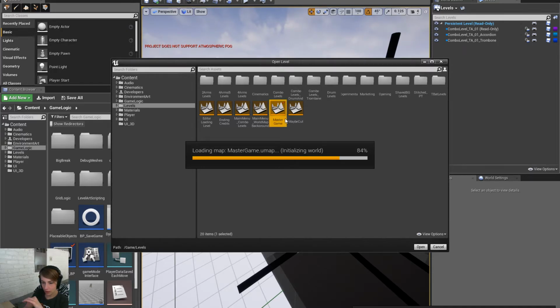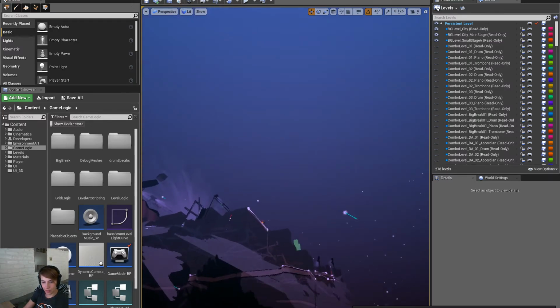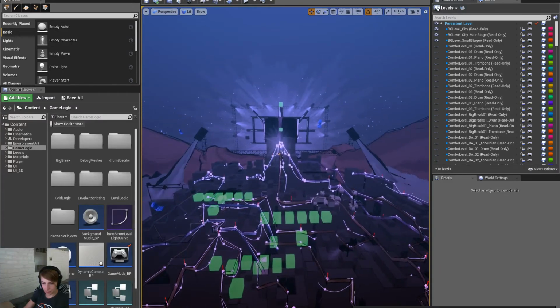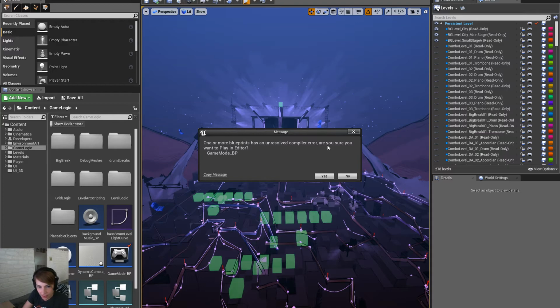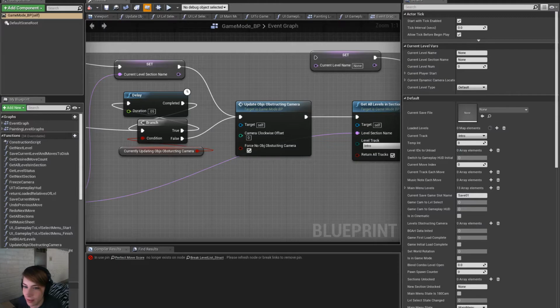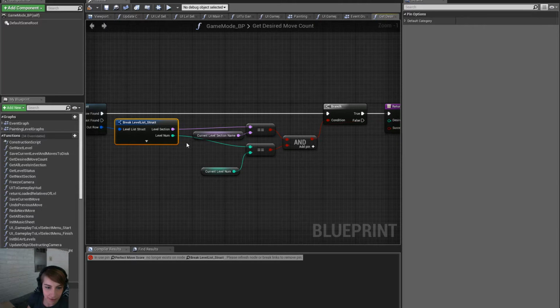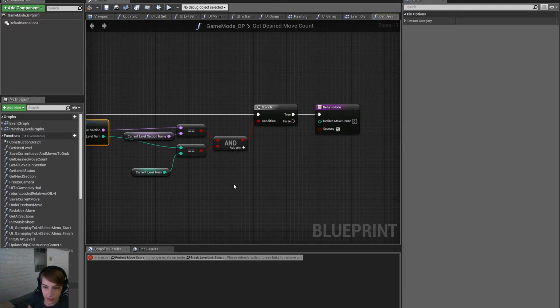So, let's see if my game will boot, shall we? That's why you never change the structs. It freaks me out. Every time. There we go. Unresolved compile error. Gotcha. Game mode BP. Okay. Thank God. Ah, yeah, that thing I deleted. Yeah, fuck it. That's gone now. Done.